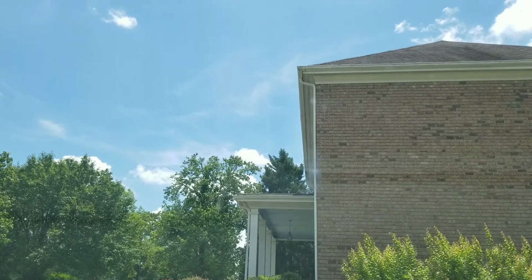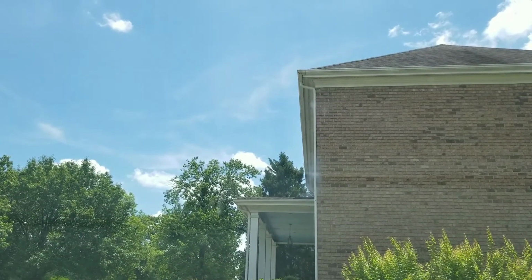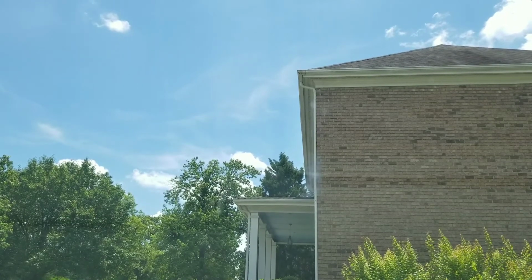I'm showing you the windshield here from the inside, but you can't really see where it is. I don't think it's going to focus on it.